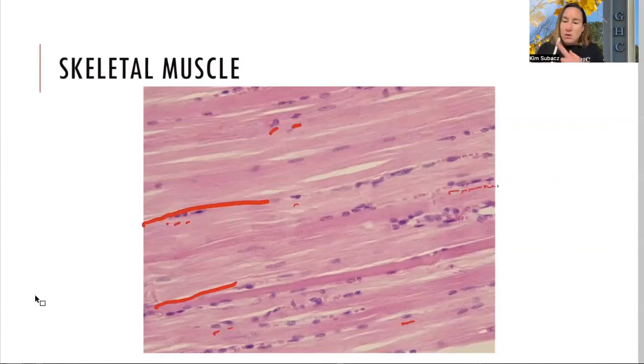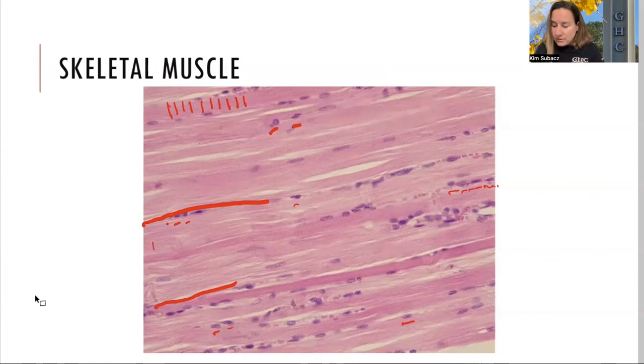So these guys are long, they are multinucleate, they are voluntarily controlled, and they are also, I don't know if you can make it out, but I hope you can. If you zoom in, maybe you can make out these stripes. The stripes are called striations, and that's because you're going to have these little myofibrils, actin and myosin, and the actin and myosin are going to overlap. And where they overlap, they're going to cause the light that's coming through there to be a little darker. So you're going to alternate between dark areas, light areas, dark areas, light areas, and it causes the stripes. The stripes are called striations.